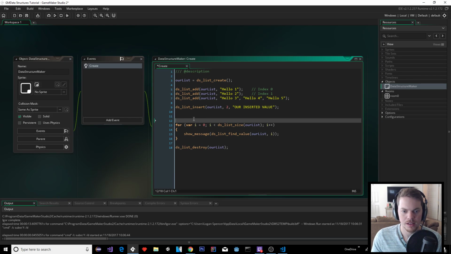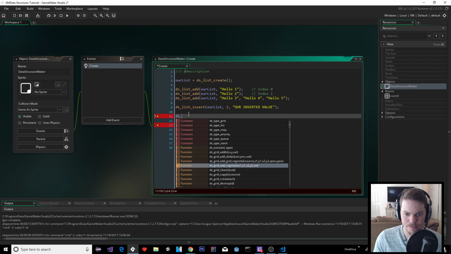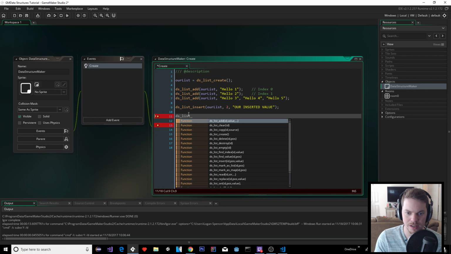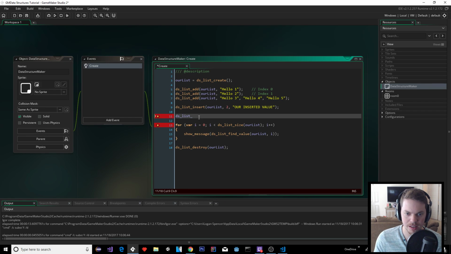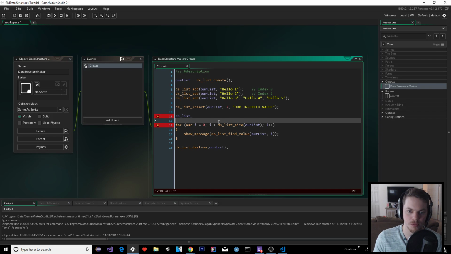Awesome. So let's see what other functions we have real quick before I move on. Make sure we're not moving on too quickly. We have add, we have clear, which if we do it right now, it'll give us a bug. It's actually going to erase everything from your list. So it's going to clear it out. It's going to take away all these elements. Your size is going to go back to 0.